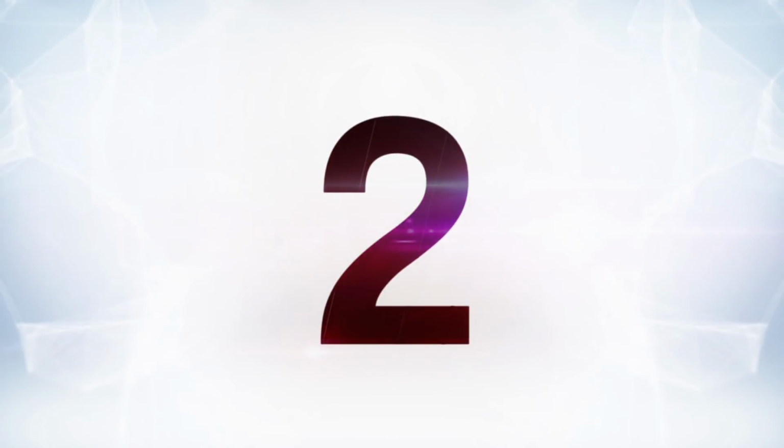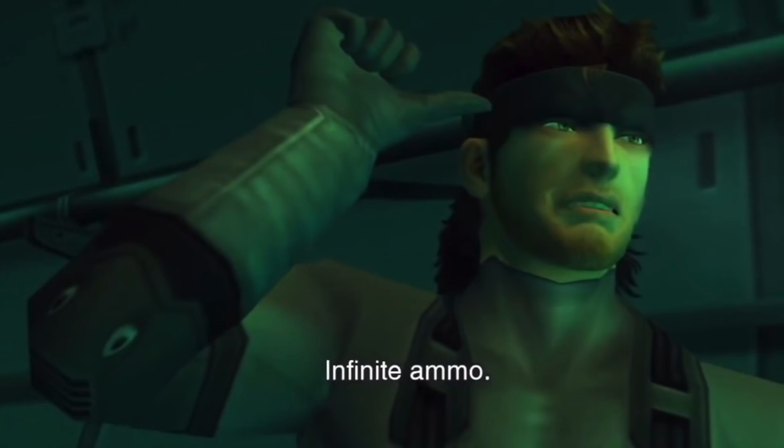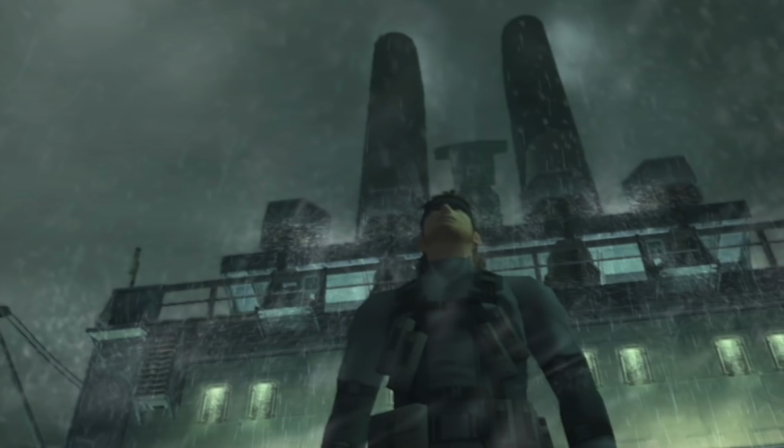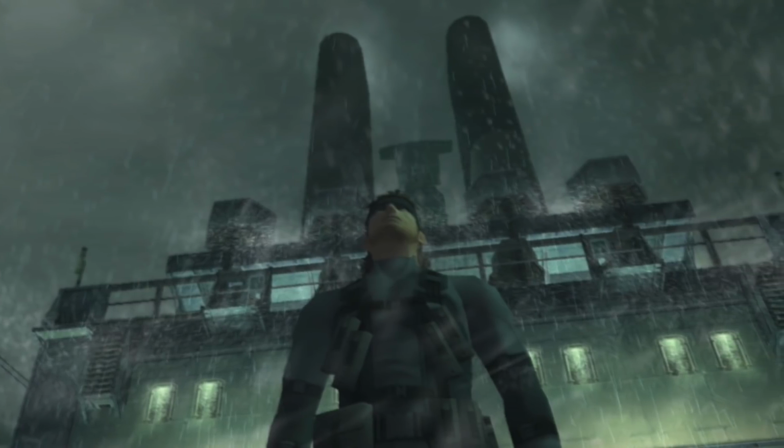Moving on to number 2, Metal Gear games have always had cool unlockables, starting with stuff like the Infinite Ammo bandana and the Stealth Camo in Metal Gear Solid. Metal Gear Solid 2 also has some really good unlockables as well, and some weird ones.